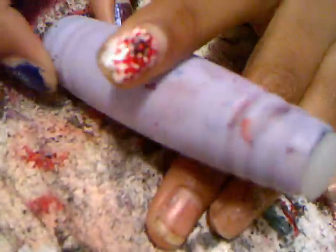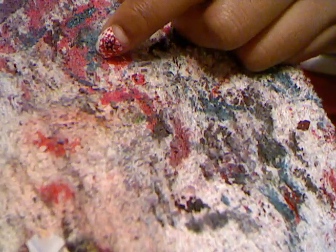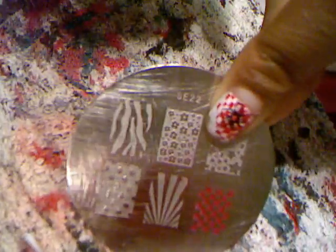So you're going to be needing your Salon Express stamper, the double-sided stamper. We're going to be using the big side today. You're also going to need your edge plate, but today we're going to be using plate SC22, and we're going to be doing this zebra print, or effector print, whatever you want to call it. So that's what you're going to need.